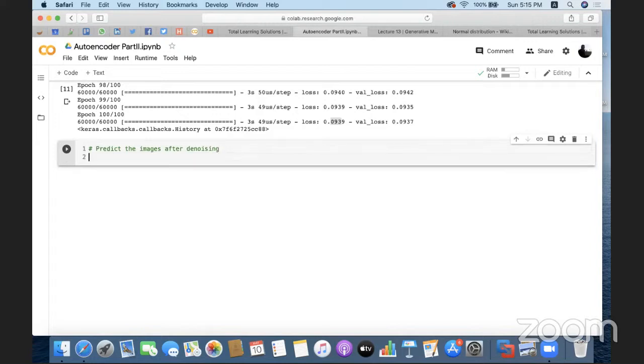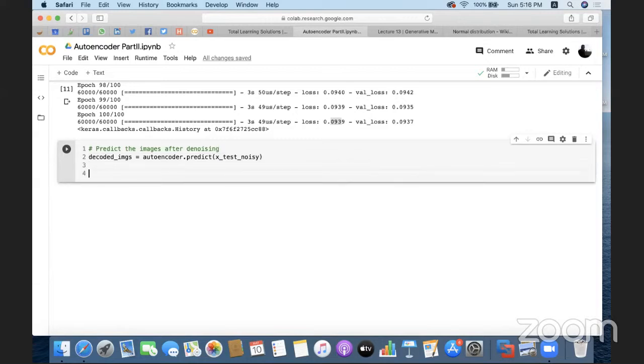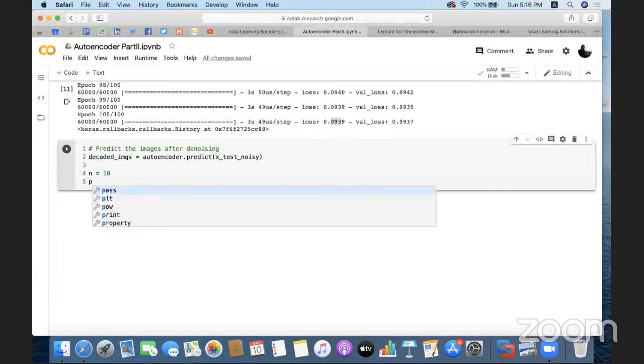Now we are going to make use of the prediction. We'll use the autoencoder to predict the model depending on X test noisy. We are going to take the noisy data set as the input and predict the decoded images. For that, let's go for n number of samples. Let's make a figure with plt.figure, using a figure size of around 20 by 4, like we took at the top.